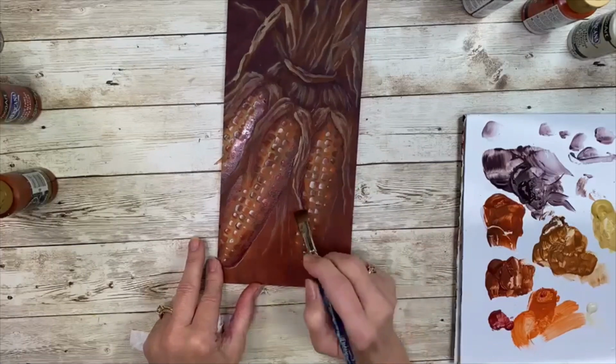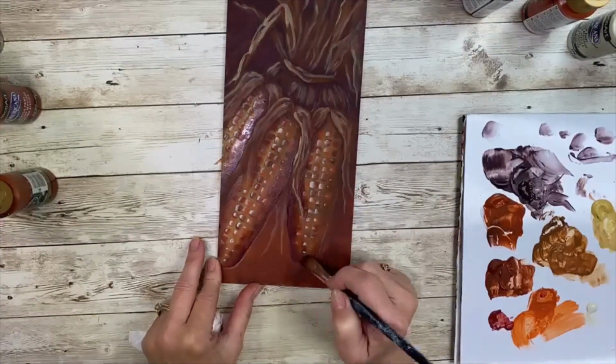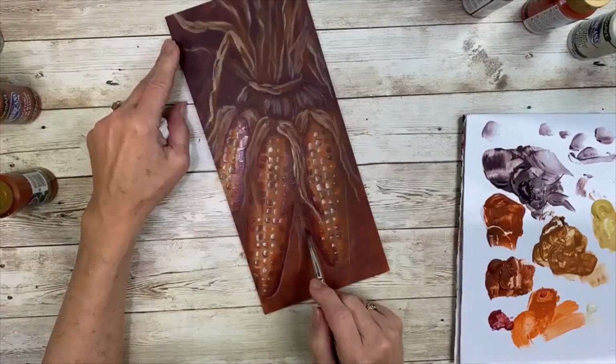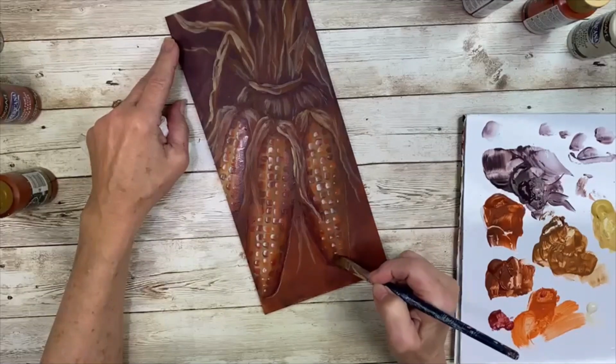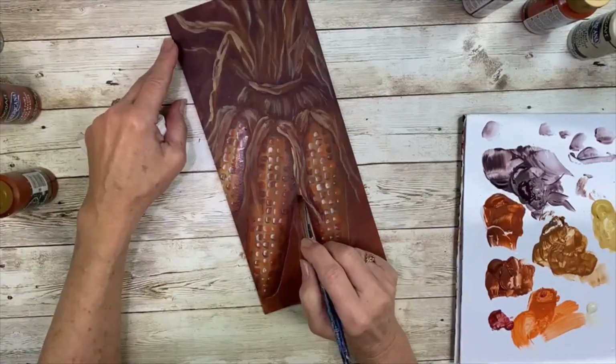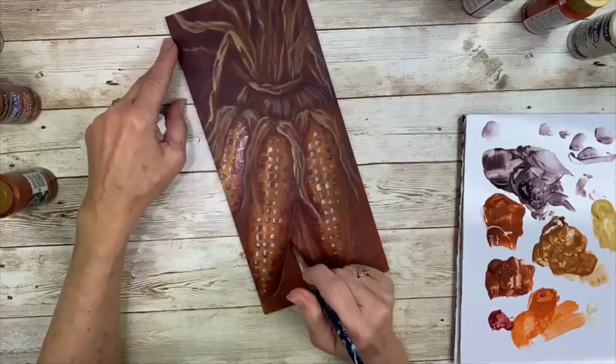Now this is where I can really make those husks stand out, sharpen up those back in the background. This black plum is such a dynamic color. It works so well with every color that we have on our palette. It's just a beautiful color.